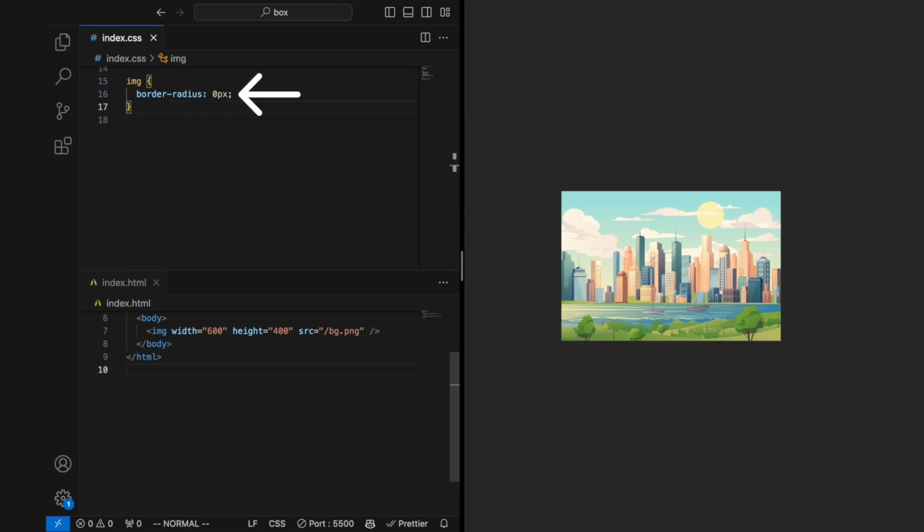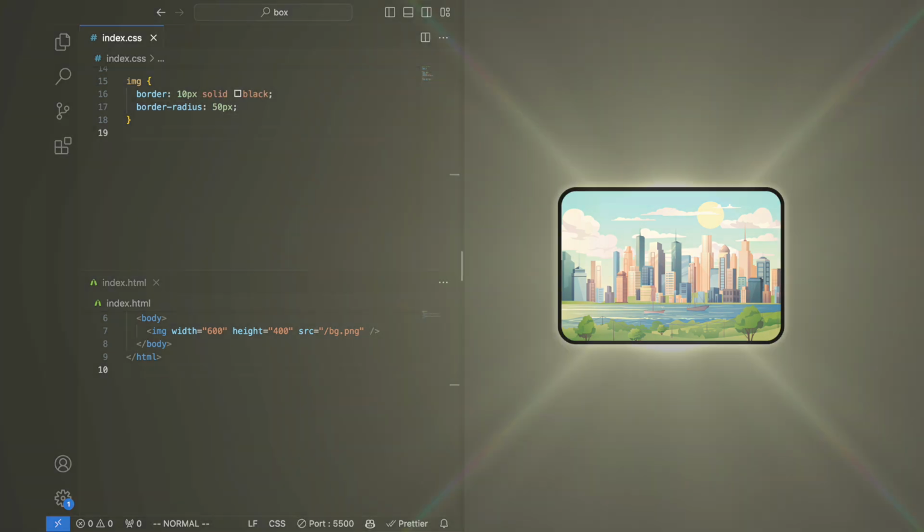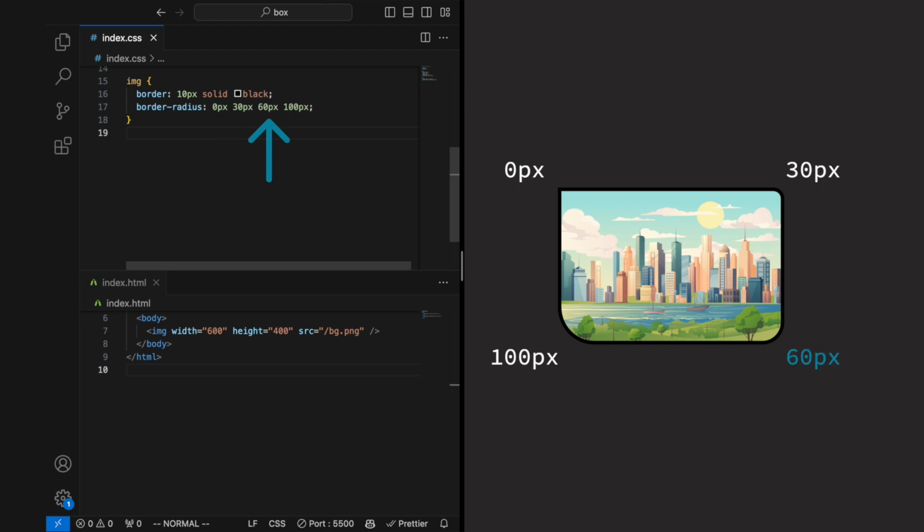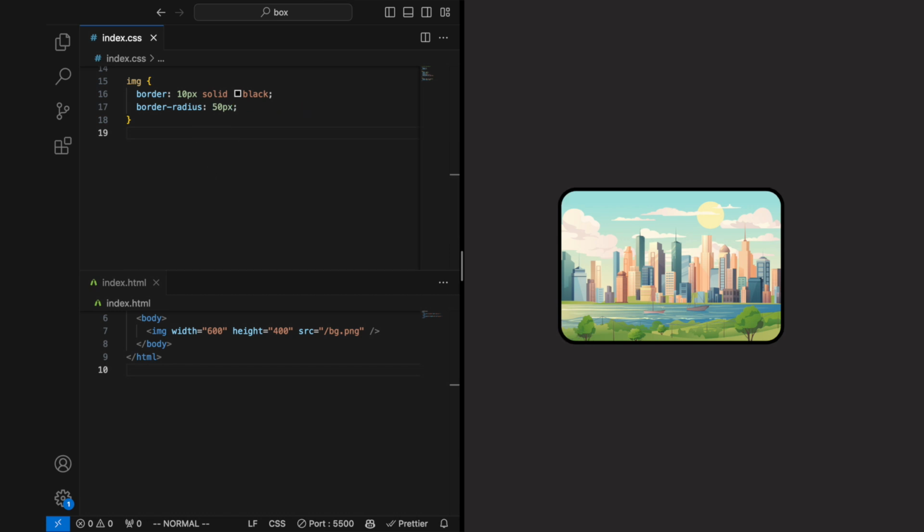The border radius CSS property is used to round the corners of an element's border, transforming sharp edges into smooth, rounded ones. It can accept 1 to 4 values to specify the radii of all 4 corners individually, or use a single value to uniformly round all corners.